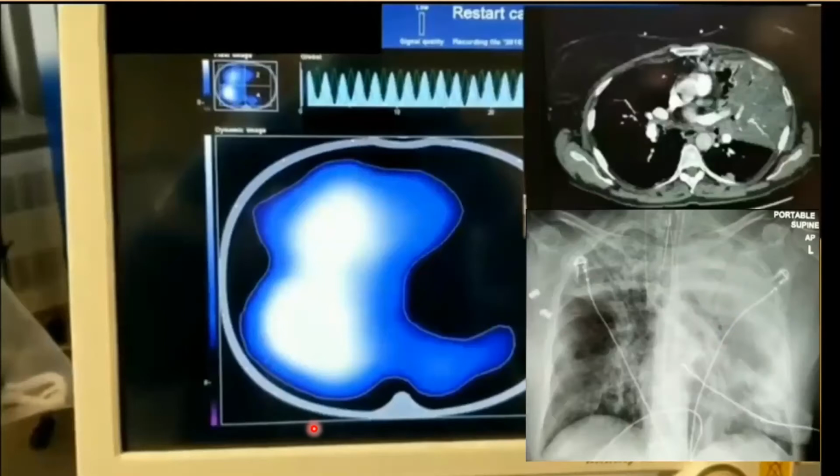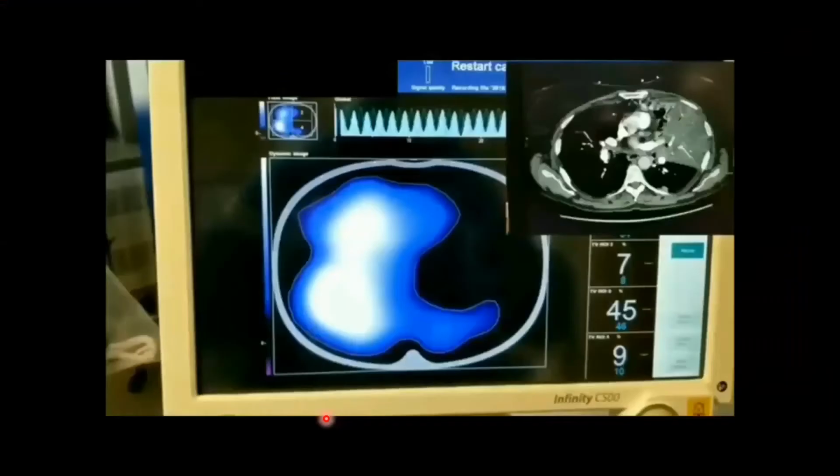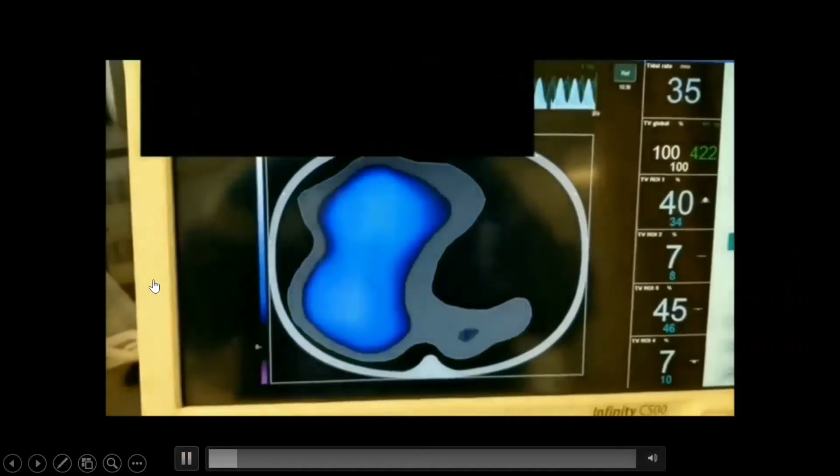And we don't have the luxury of going to CT scans and setting various PEEPs and then taking CT scan images. But when it comes to the aeration information that we get from a CT scan, we can get all of this with this non-invasive monitor using 0 radiation. So here's a little video, a dynamic image of that.